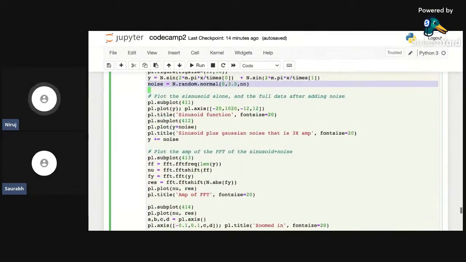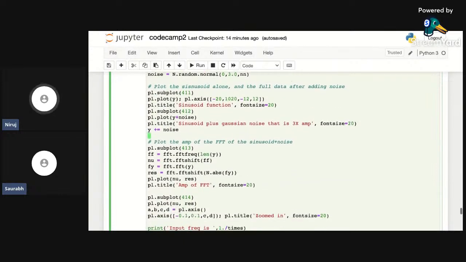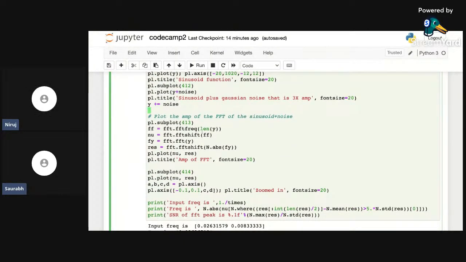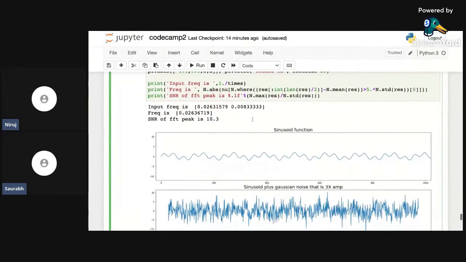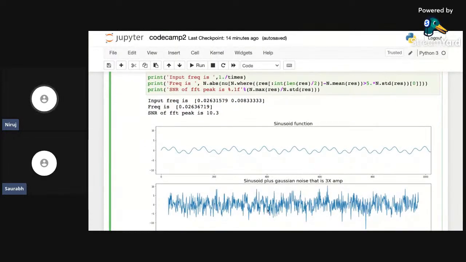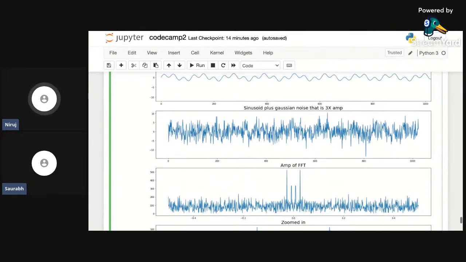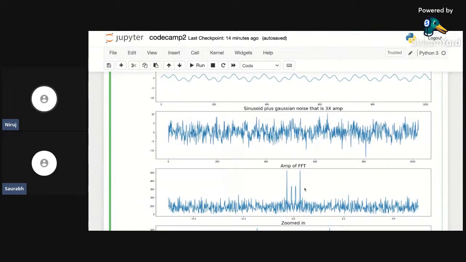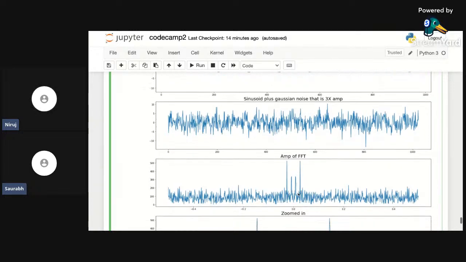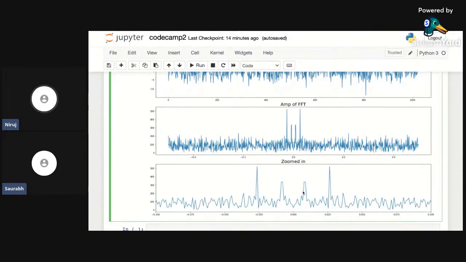Okay. Now what I'm going to do is the same thing as before. I'm going to take the FFT and plot the amplitude of the FFT of this second signal, where noise is added to it. And what do I find? Now this is magic. What I find are these 4, and therefore these 2 spikes, which seem to be our original signal because we had 2 sinusoids. And these spikes seem to be fairly easy to spot, right? And the same thing zoomed in is this.